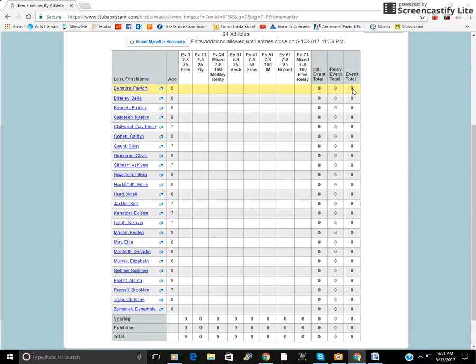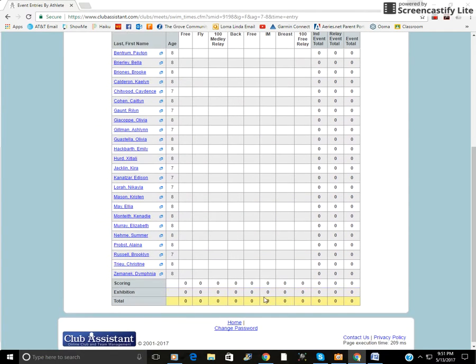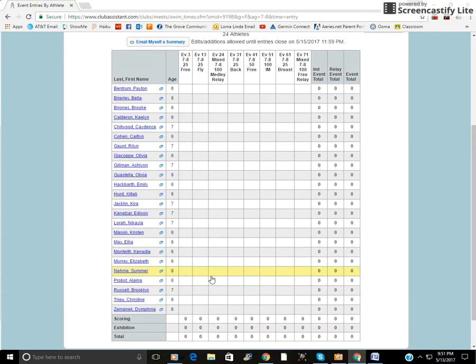We're doing this on the right-hand side. It'll keep track of how many they have total in the event, and it can never be more than 4 on this right-hand side. The bottom, it'll keep track of the total number of kids entered into an event. Just kind of take a look at that and make sure that you don't max out an event with too many, because then we'll have so many heats, we're going to be there all night long.